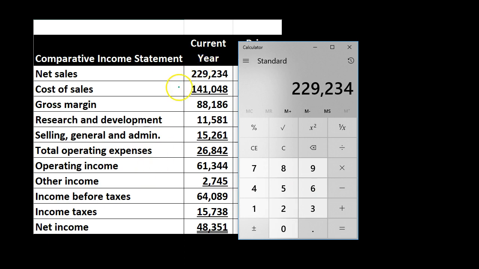And therefore, if we take each of these line items, then we're basically taking a percentage of a total. So the total pie is, of course, 100% represented by the 229,234, and we're going to look at all the categories and compare them to that total. So it's a little bit backwards than we might normally see the total, which we would think is on the bottom of a lot of type of calculations when we think of like a pie chart type of analysis. In this case, on the income statement, of course, we're comparing everything back to the main number, the number that we're most concerned with, the number that we're looking to achieve, what all the expenses are there for. That's going to be the sales number.